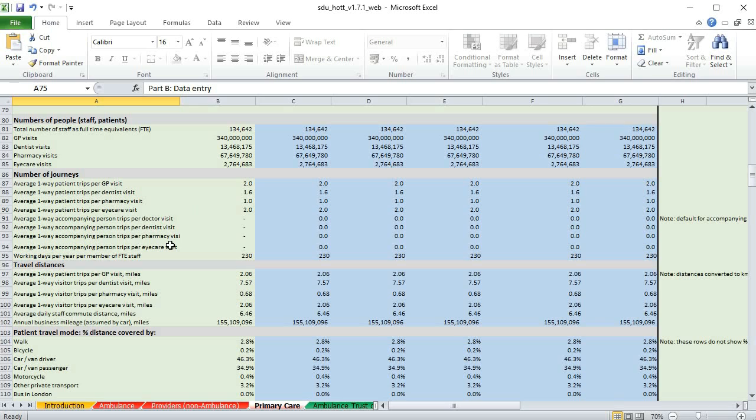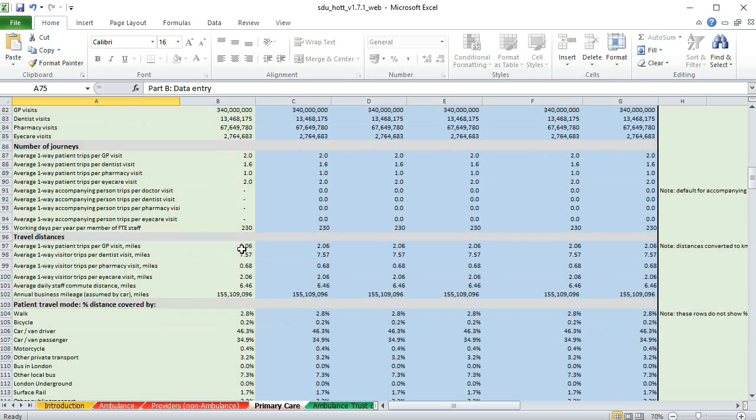So if there's visitors that are also going to accompany the patient by their own mode of transport, then this also can be added. You can also change the average distance per each of these visits. These are based on some national assumptions, but you can change these if you can do some postcode and mapping or some travel survey work to update this information to be more locally accurate or specific to the analysis you're undertaking.